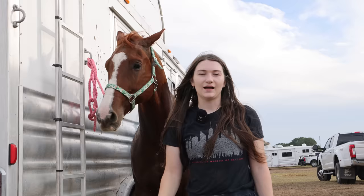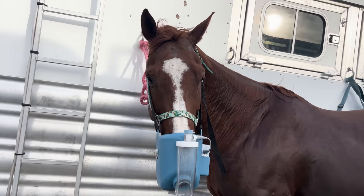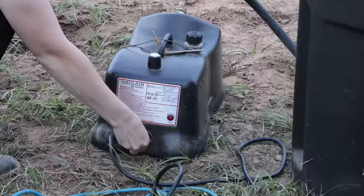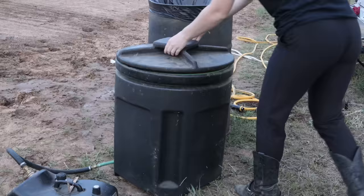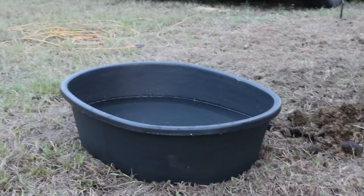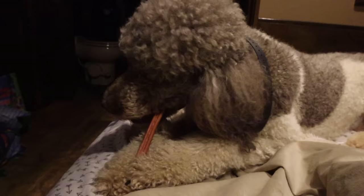I'm going to nebulize him. I'm going to do it today and in the next 2 days so that it really gets his airways open before his run. I also steamed some alfalfa, so there I'm turning the steamer off and opening it up. I didn't steam as much as normal, just enough for this day, and we also got them some large pans for their water. We have made it to Rosenberg, Texas, where we are running today.